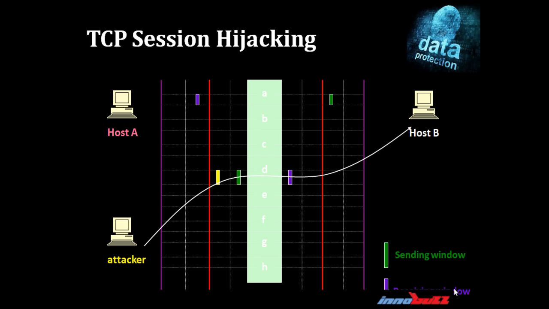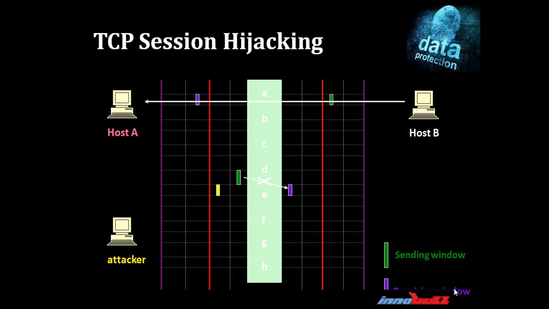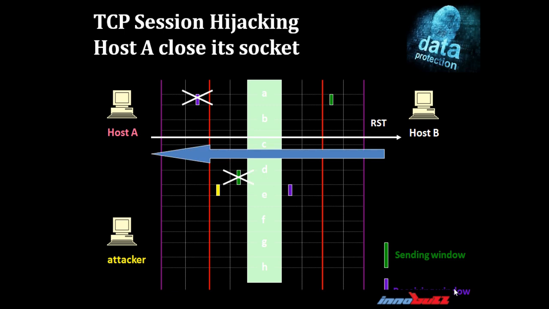Now the attacker aligns its sending window with that of host A by finding out the sequence number of the TCP packet. It then sends a forced packet to the host B. Following the sliding window mechanism, the host B now moves its receiving window forward, thereby realigning its position according to the attacker's sending window, and in the meantime sends a response to host A. On receiving B's response, host A responds with a RST message, thereby cancelling out its own sending and receiving windows.